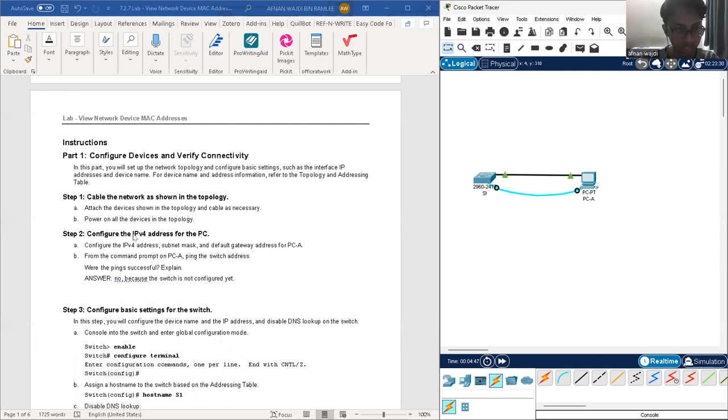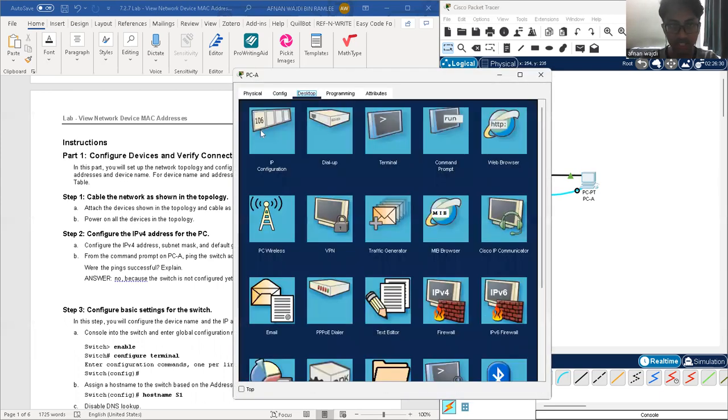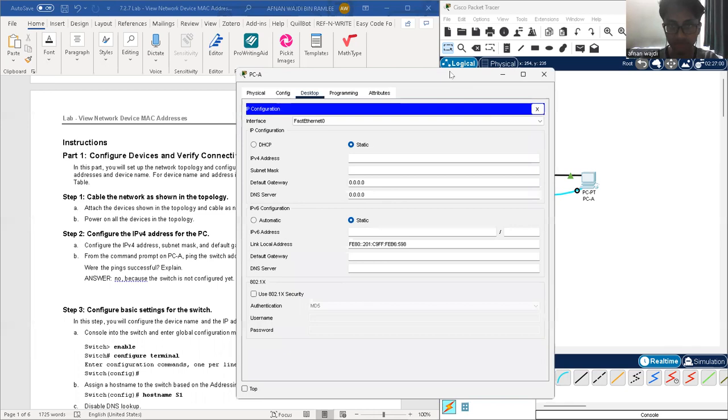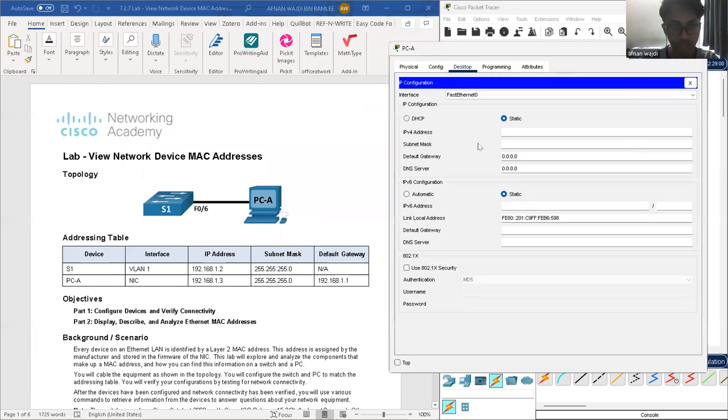Step 2, configure the IPv4 address for the PC. So first we click on the PCA and we go to the desktop and configure the IP. According to the lab manual, you can see our IPv4 address, which is 192.168.1.3, and we have this subnet mask.